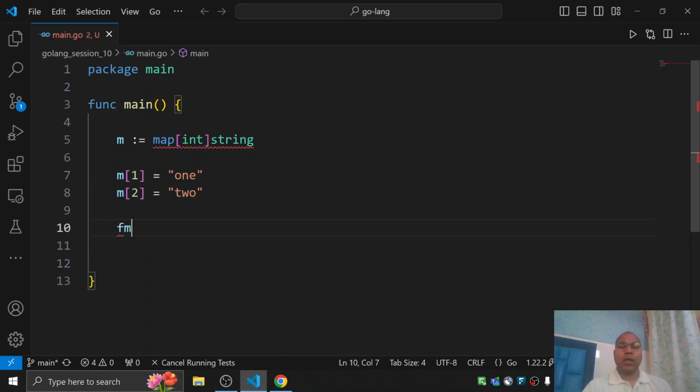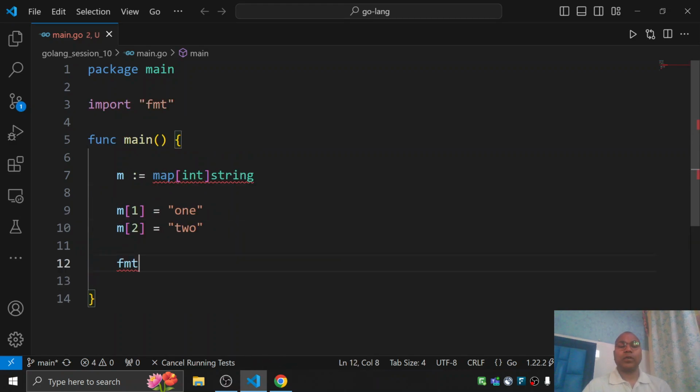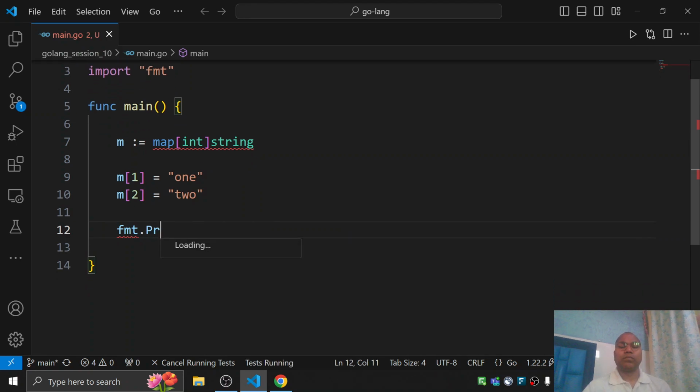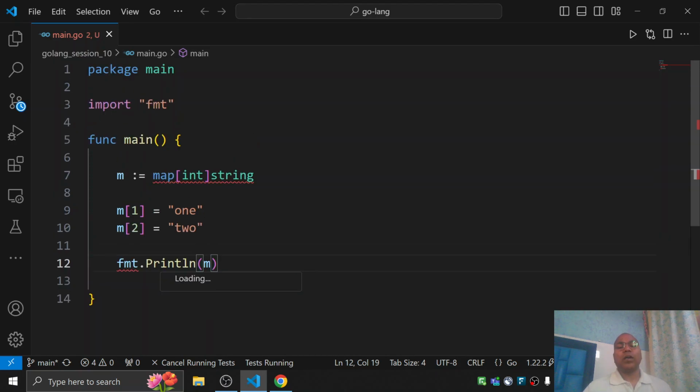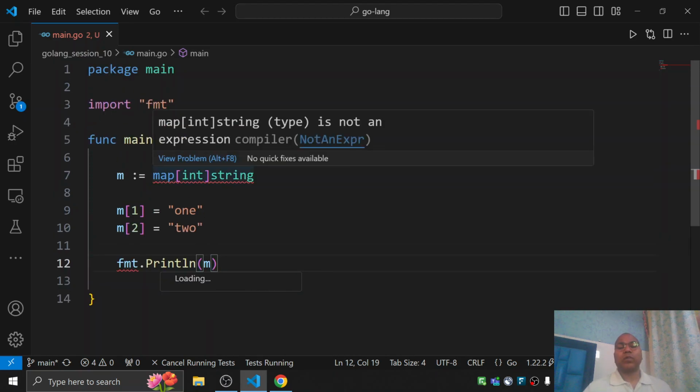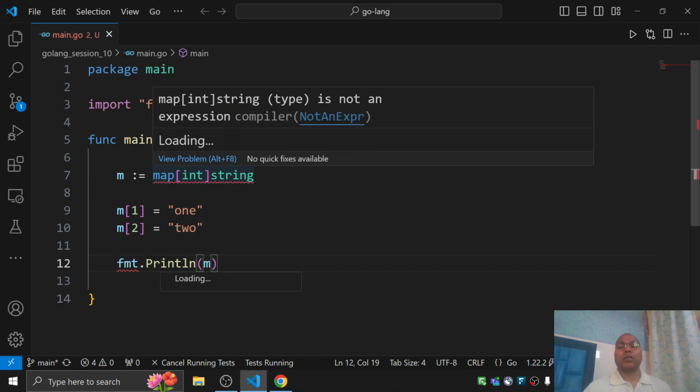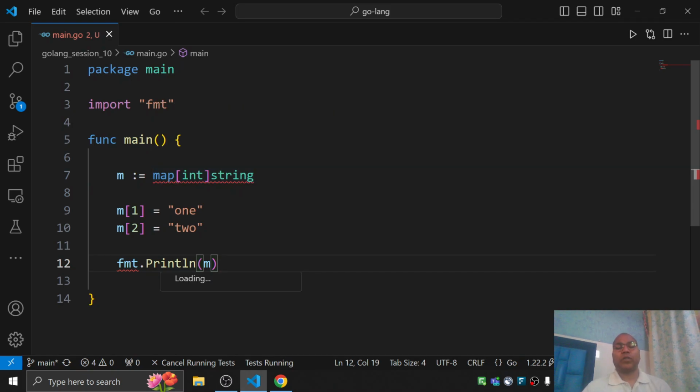Then print. So in this way you can use it.